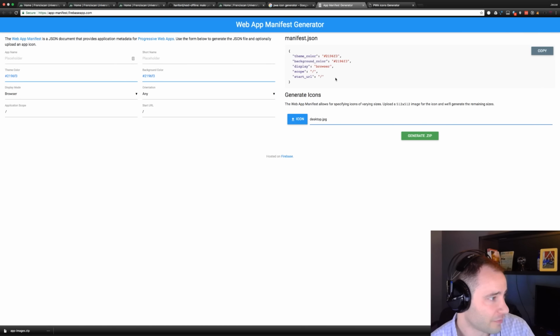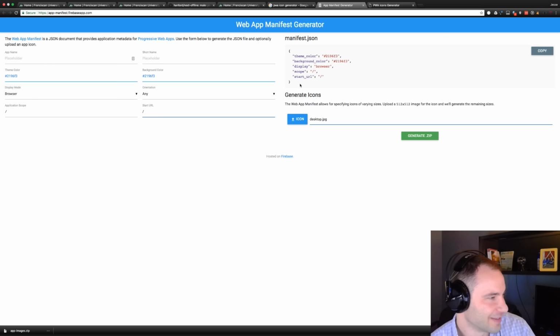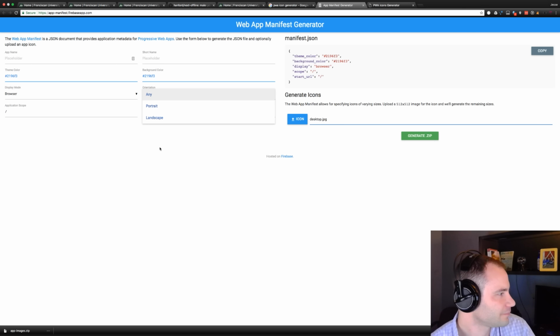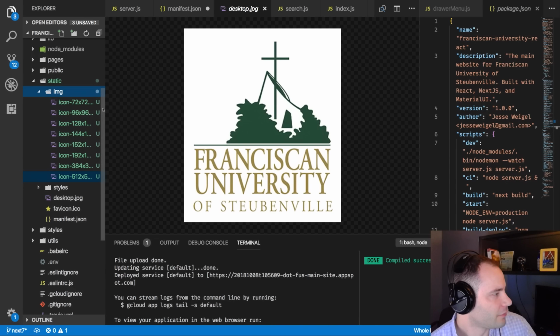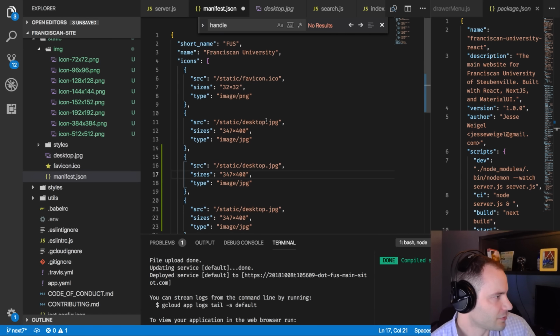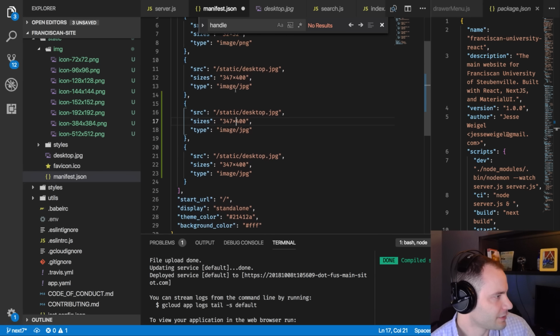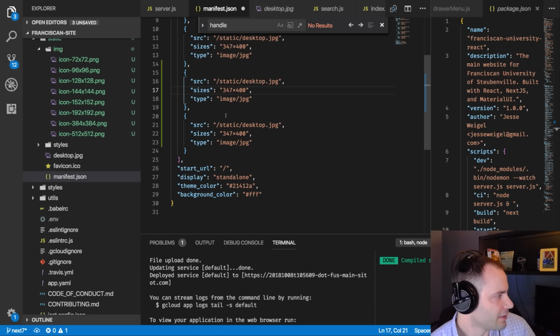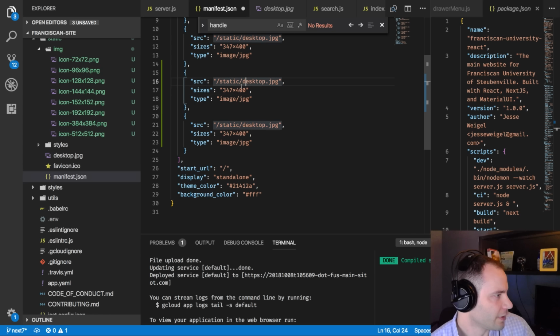Let's see if it gave us... It did not... I was hoping it would automatically give us what we needed. Okay. That's alright. We'll be able to put this in here. Let's go to our manifest.json and just switch this up. I'll leave these, and then let's just add in these sizes, or whatever ones they said we need. So we need at least 192. So here we have a 192.